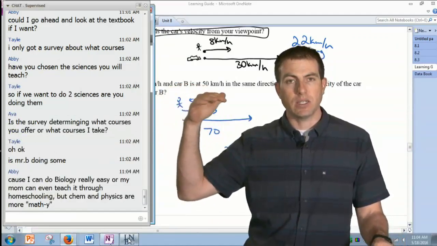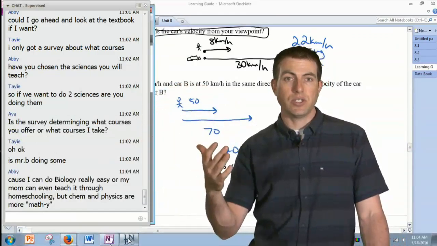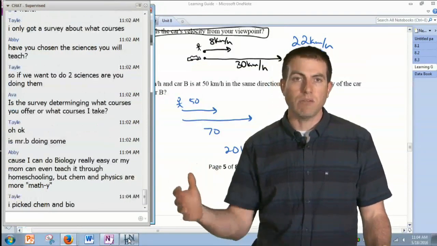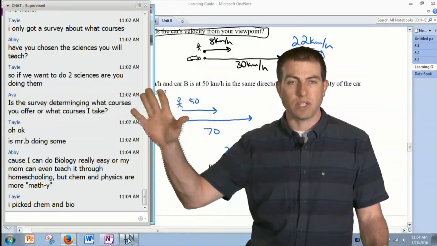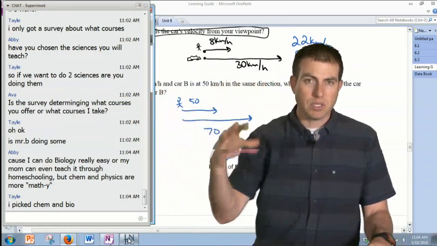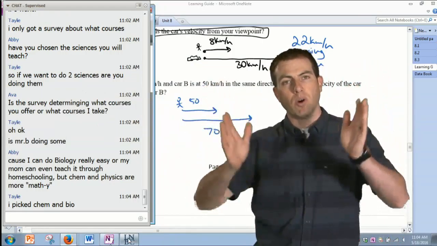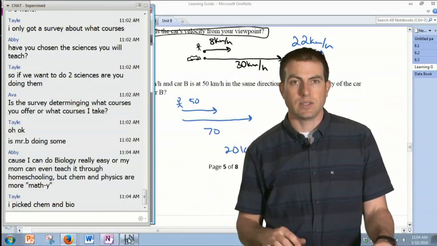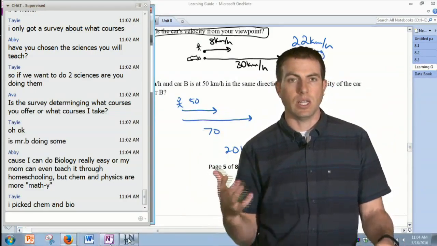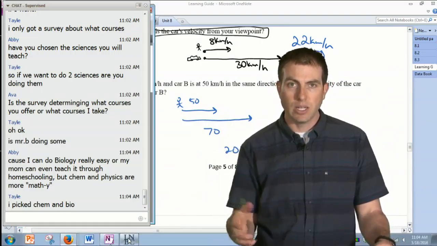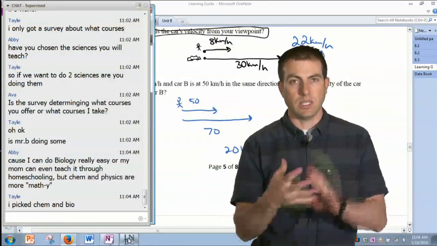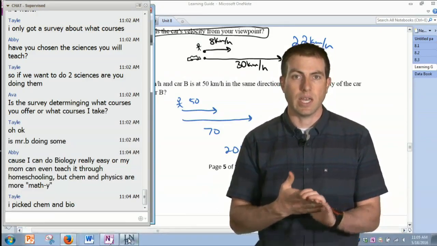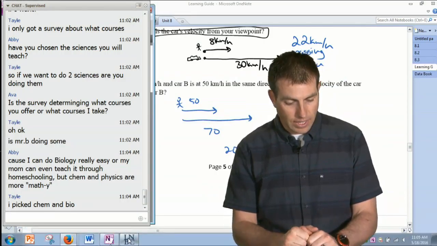So if you plan on attending university, you need to say, okay, first year university, I want to be a botanist or whatever you want to end up being. So sort of think of a career path. And you don't have to pick a specific career, but you should identify an area where you want to go and then kind of work backwards. Okay, I want to work as an engineer. I'm really interested in electricity, electrical engineering. Work my way backwards. Okay, I need to take physics, I need to take chemistry to get into that program. So I'll need to take physics and chem in grade 11, physics and chem in grade 12. So there you go.